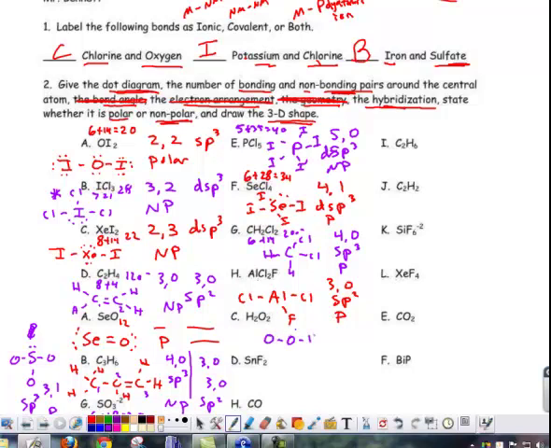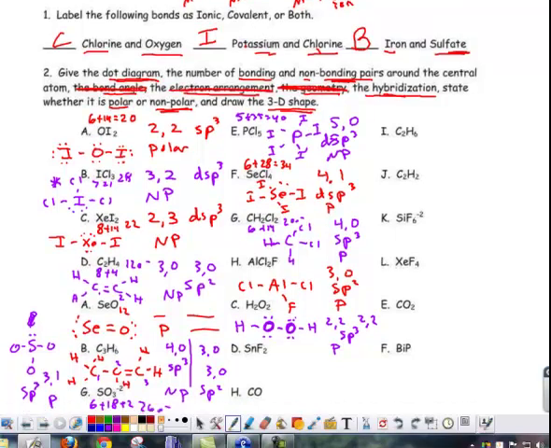H2O2, we're going to bond the O's together. We end up with an extra pair around each one. Once again, just like adding the carbons, there's not just one in the middle. This one's a center oxygen, and then this one is a center oxygen. So around this one, it's 2 and 2. Around the other one, it is also 2 and 2. They would both be, though, sp3 hybridizations, and this thing would be polar because of those non-bonded pairs.